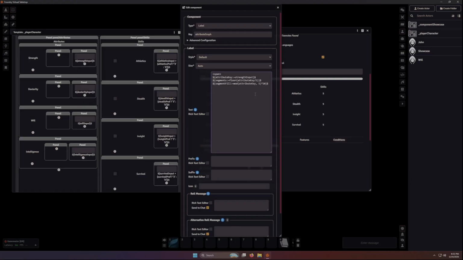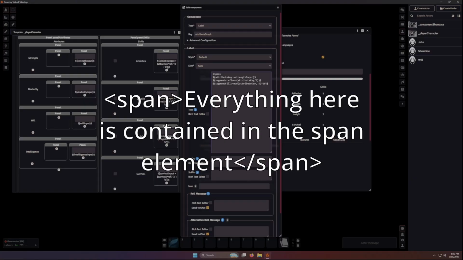And then we'll tell it where the span ends by entering the span tag again after our variables, except for this time, we'll add a / before the word span, which is just telling it to cancel span. Everything between these two tags is now considered within the span.